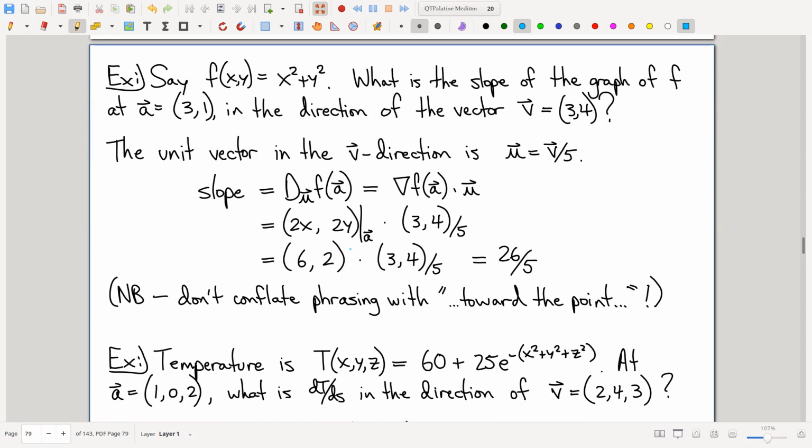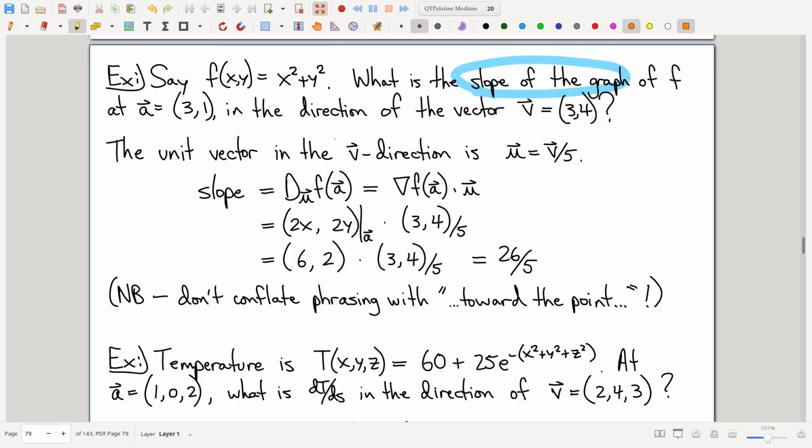Right, so here we go. Got some function here, and the question asks us explicitly what is the slope of the graph. And what makes this seem to be a hard problem is that it's a slope of the graph, but not in the direction of either standard basis vector. So not in the x direction, not in the y direction, but in the direction that this vector is pointing. Right, (3, 4) is pointing kind of that way. It's not straight up. It's not straight to the side. It's at some angle. Right? So how am I going to find the slope of the graph in that direction?